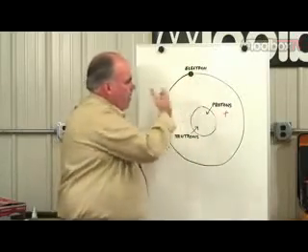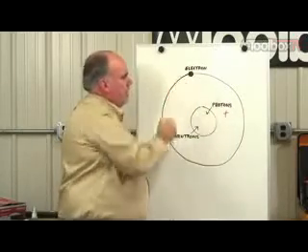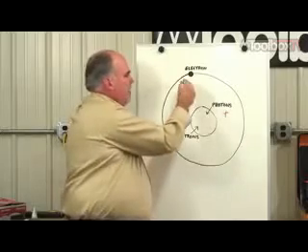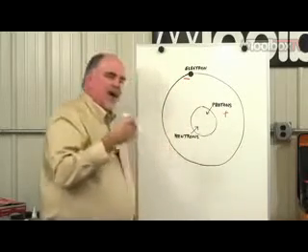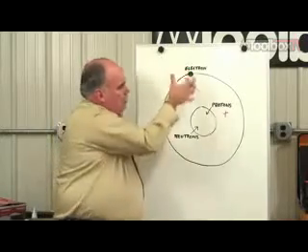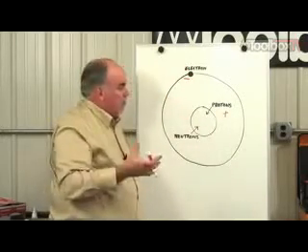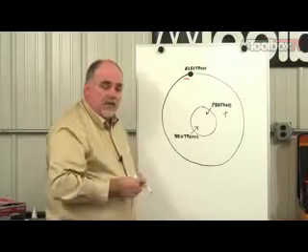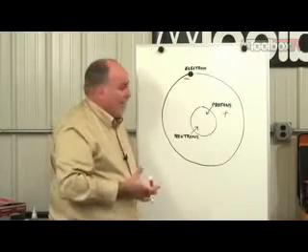Now, circling around this atom is an electron. Electrons have a negative charge. Opposites attract in nature. So that's what holds the atom together. That's what holds this whiteboard together. That's what holds this pen together. That's what holds me together.